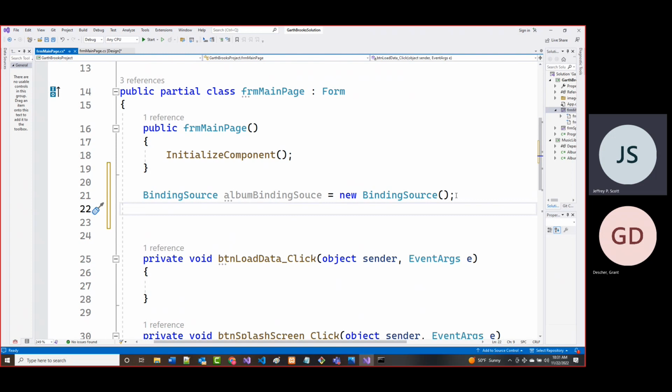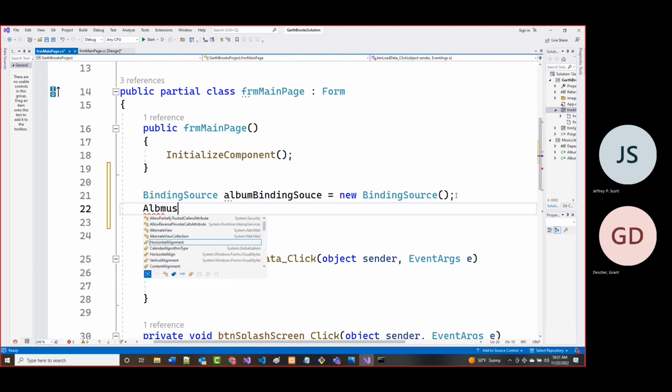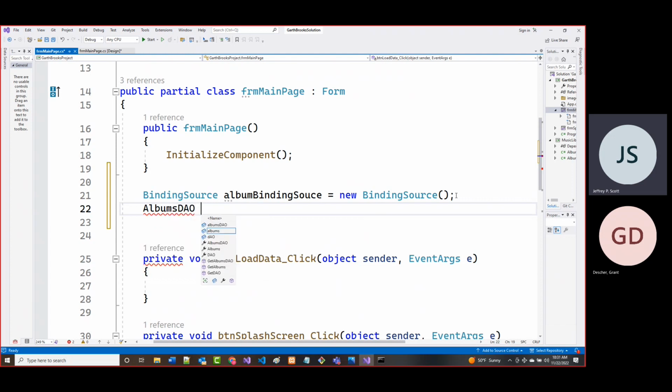Now is where it's going to start, because I'm going to type in here albums DAO, and notice it doesn't recognize that, oops, I better spell albums right. But albums DAO, it doesn't recognize that. And it doesn't recognize it because even though it's down here, where it says suggested name, it doesn't recognize it in my list of options because it's in the Goofy class library.